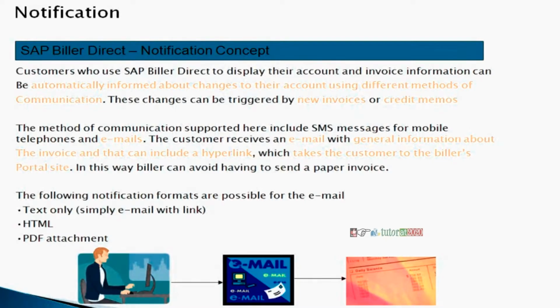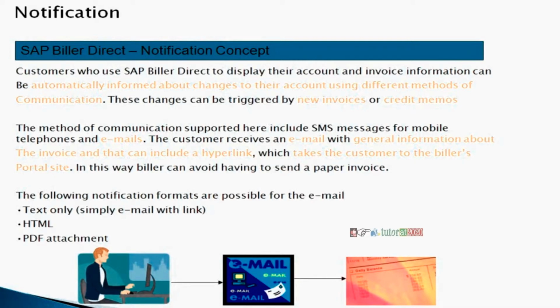Or if your mobile phone does not have 3G or 4G capabilities, and it just has the capability of receiving SMS messages, you still have the option to get an SMS message. Again, whether to get an SMS message or not, subscribing to your alerts is the end customer's call. It is not Biller Direct that posts this functionality to the end customers.